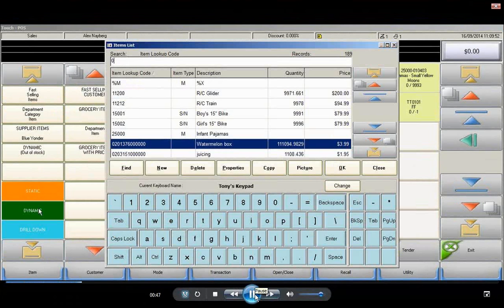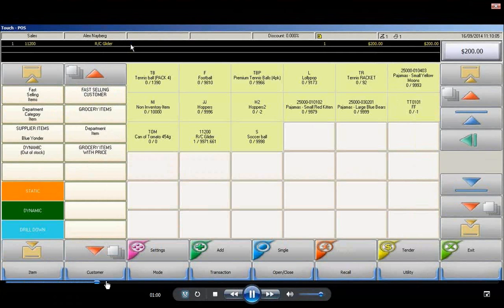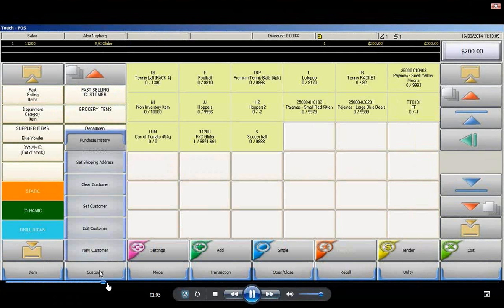Likewise with a customer, I've got access to all my customer functions, set the customer, look at shipping addresses and so on, within this group of buttons. So I'm going to quickly set a customer, just to show you that touch isn't only about the item buttons, it's about some of the other underlying functionality as well.